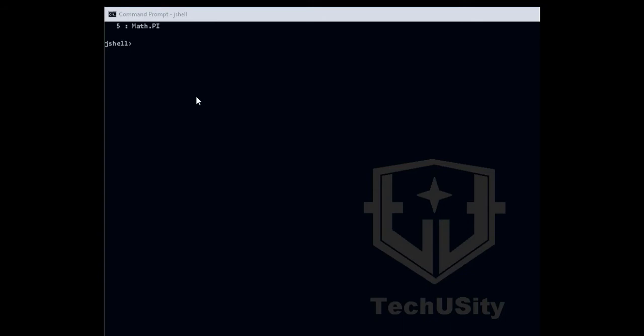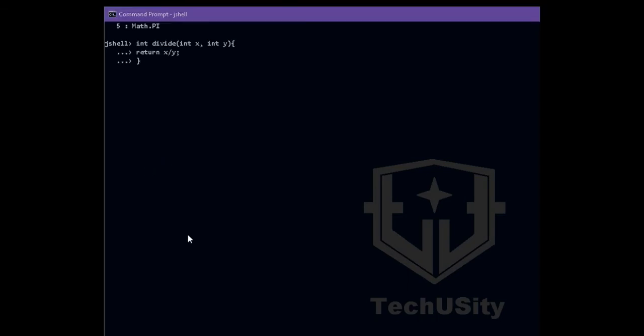What happens when the code that I have written throws an exception? Well, in order to try, let us purposefully create a method which is going to throw an exception. Let us create a method which probably is going to throw us a division by 0 exception. Here I created a divide method which takes two parameters x and y of type integers and returns the division x divided by y. Let us complete our function definition.